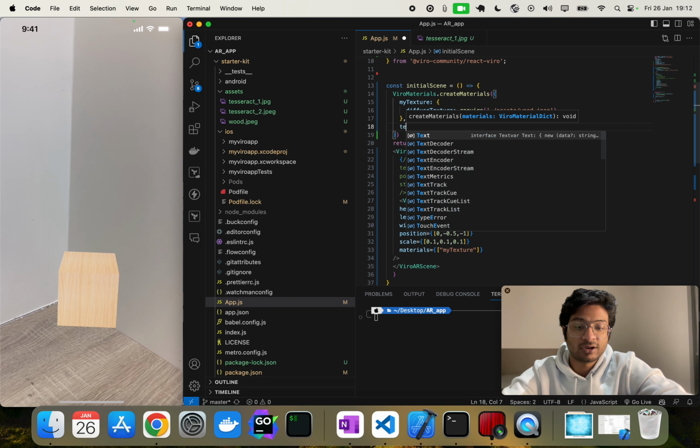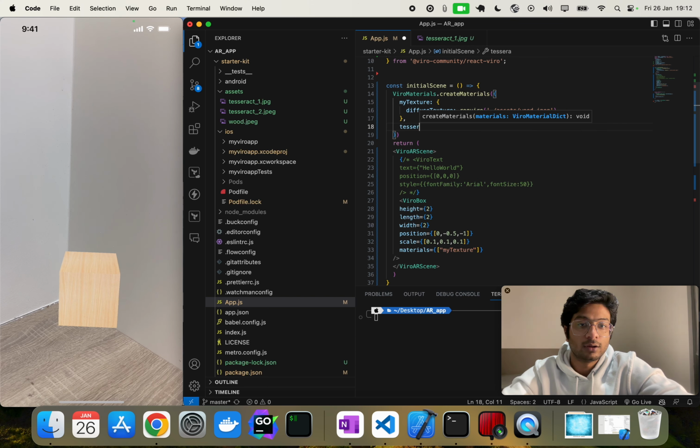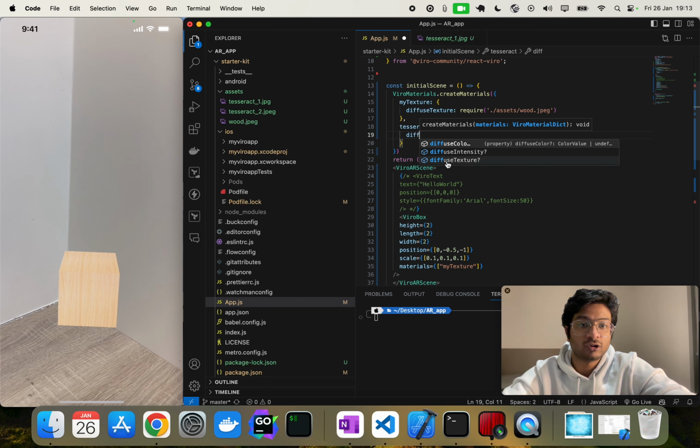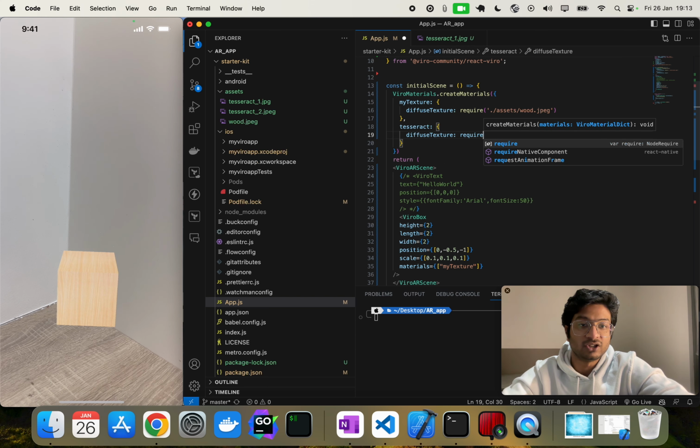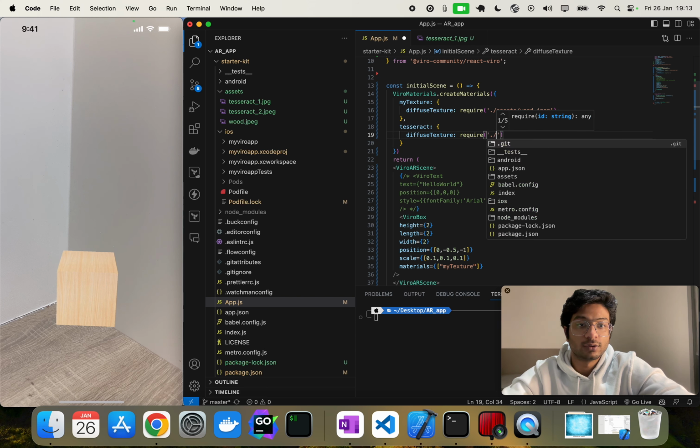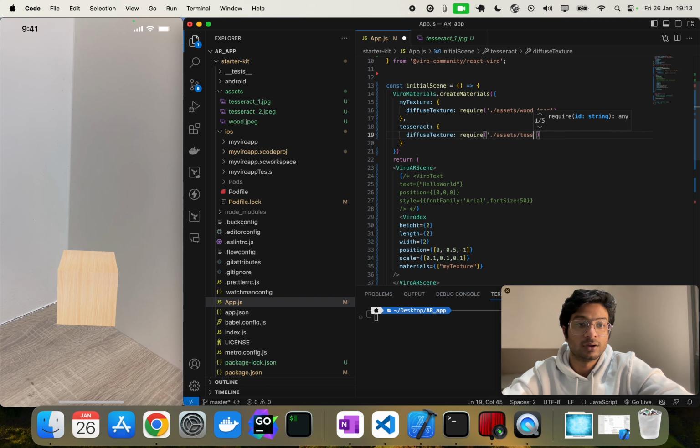Let's say Tesseract, again diffuse texture, and we'll require an image to diffuse over this 3D object that is present inside our assets directory.